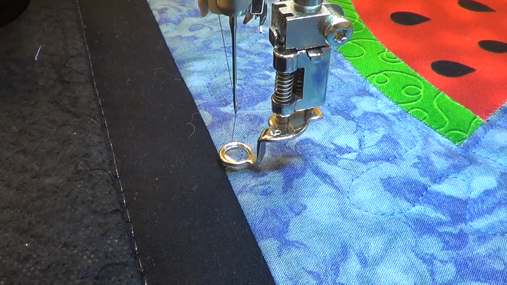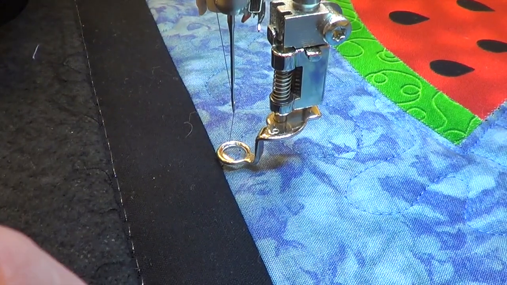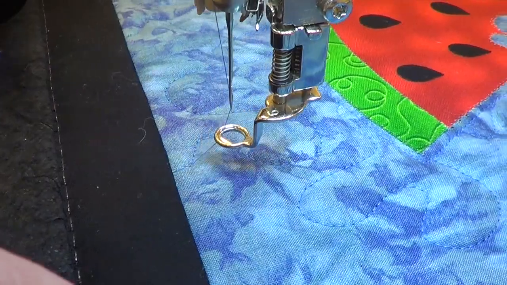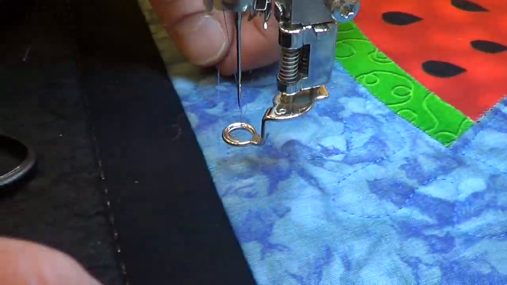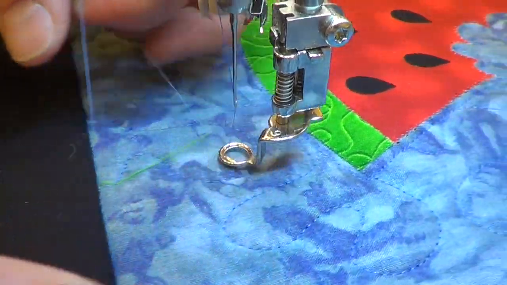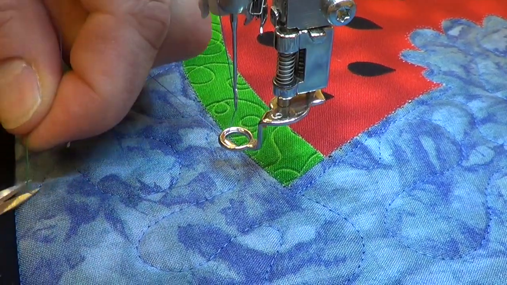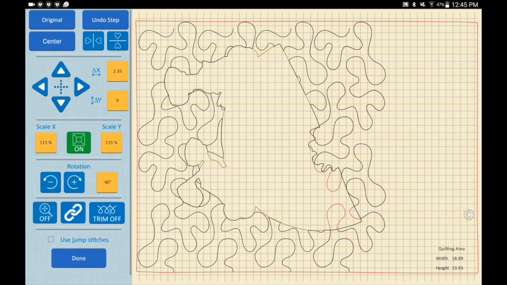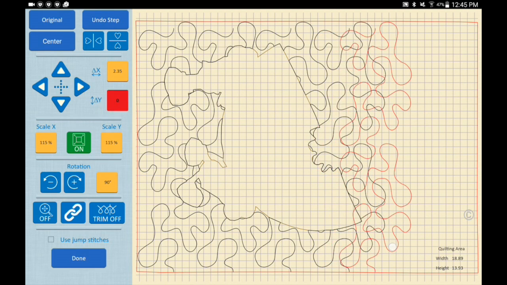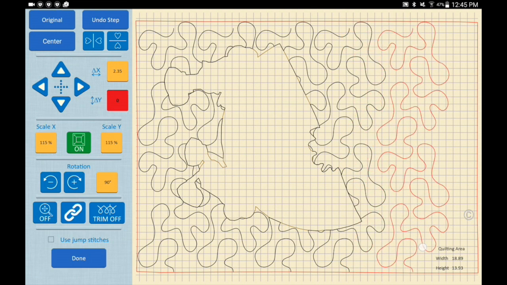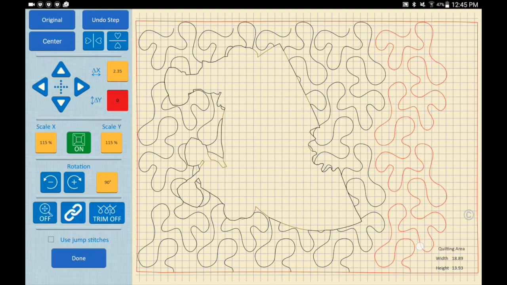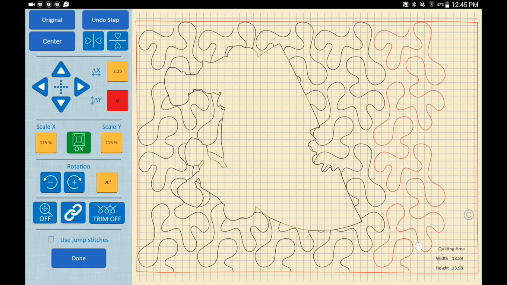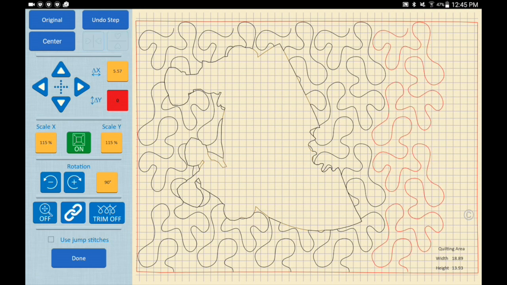Okay, so we're ready to pull up our bobbin thread again. Pull up that bobbin thread, trim, overlay, modify, double tap the Y again, and I'll just move that over by hand. Just like so.